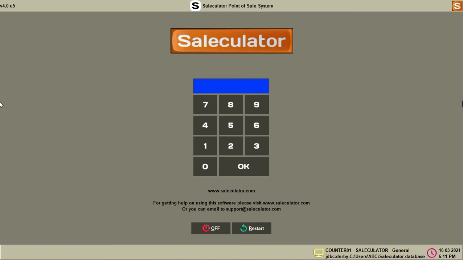So we're gonna have a look at how these transactions are carried out, the basic transactions, I would say, so that you guys could have an understanding of how the POS is used on your terminal. So let me begin logging in. Gonna log in with the key for administrator, which is 1111, and click OK.